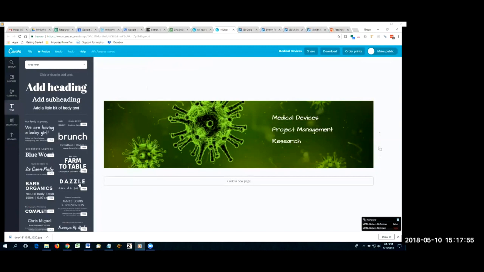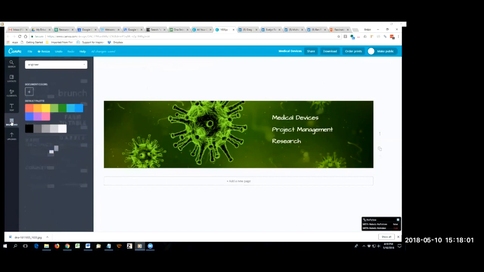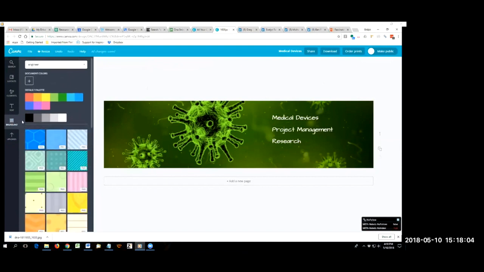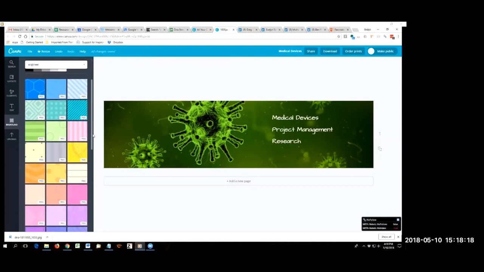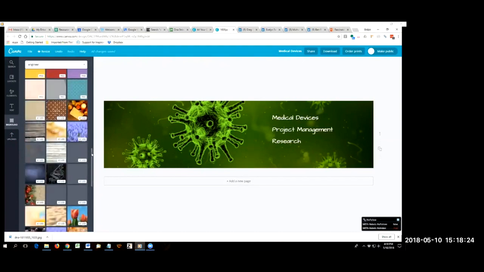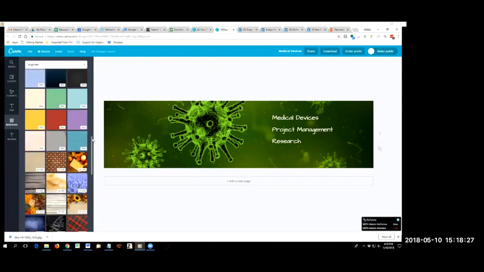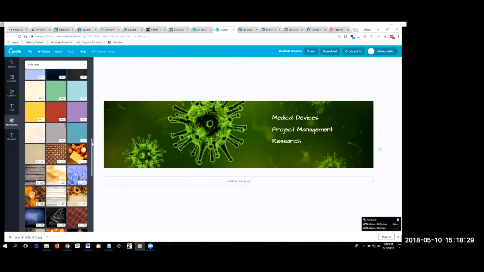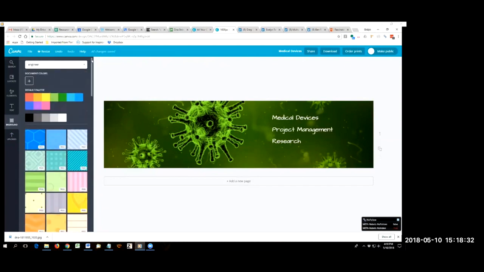If you wanted to have a color, for instance, like Greg Jarbo's example where he had a color in the background and then he had a smaller photo up on the right, you can choose a background here at Canva and you can pick any color. The plus lets you choose your own custom colors, and they also have a lot of background textures here for free. So you could grab some of these background textures if you wanted just a texture or one of the backgrounds that they have that are free. And then you see down here, some of them are $1. But I just wanted to let you know that you can make just a solid color your background rather than a graphic.